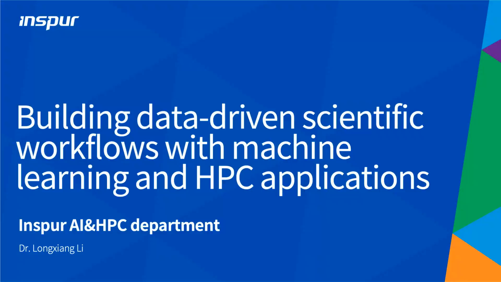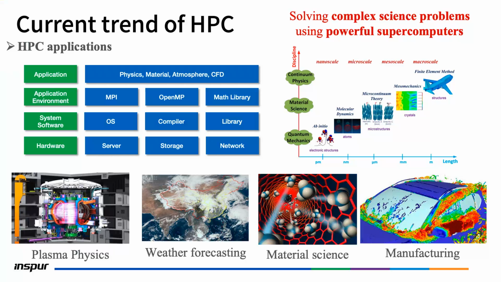Today, the topic of my keynote is building data-driven scientific workflows with machine learning and HPC applications. HPC is typically used for solving advanced problems and performing research activities through computer simulation and analysis. HPC brings together several technologies such as computer architecture, algorithms, programs, and electronics, and requires a full system software stack to solve advanced problems efficiently and quickly.